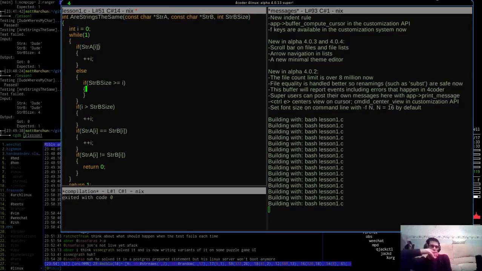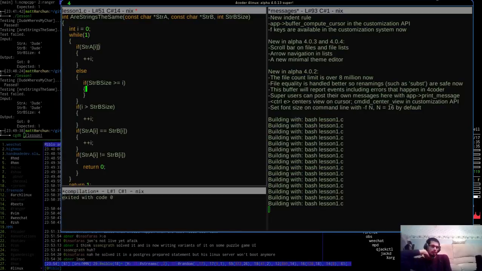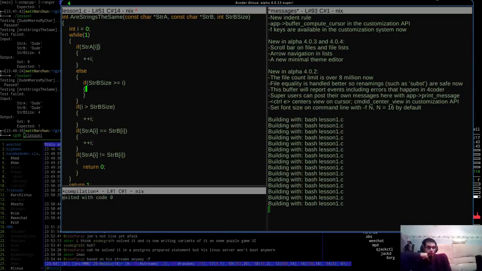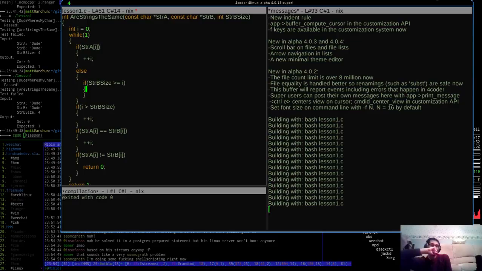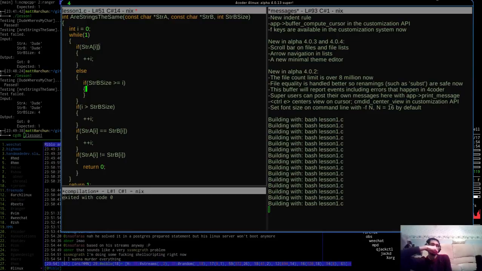If string A at I exists, if it's not null, rather, then increment I. If it is null, then we want to see if string B exists.